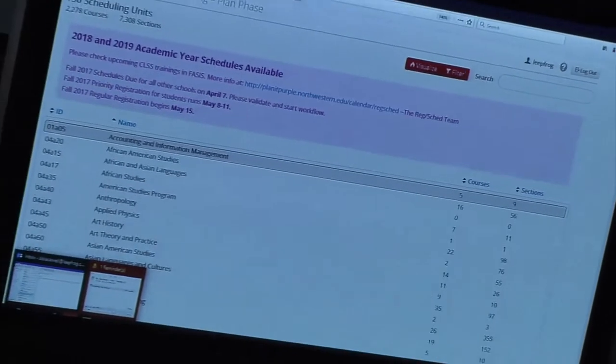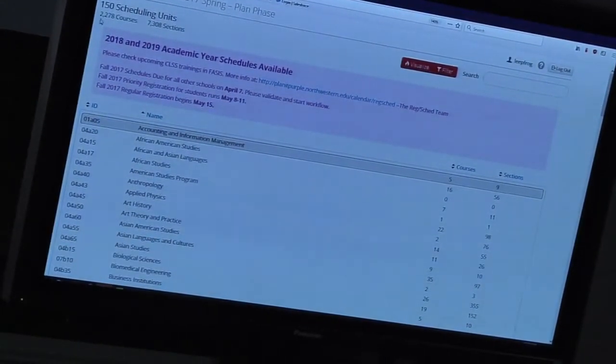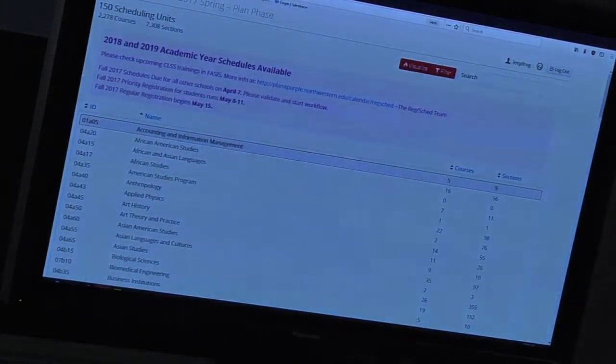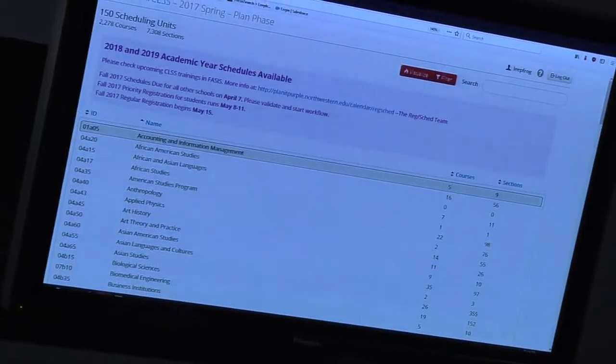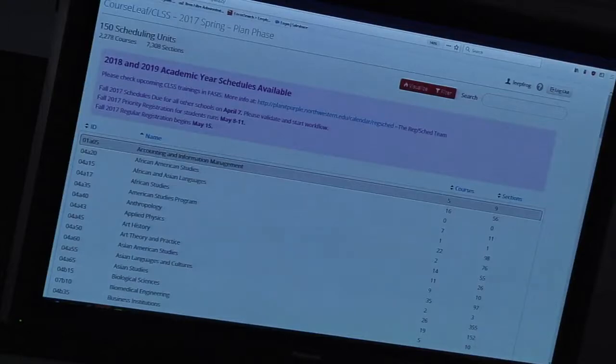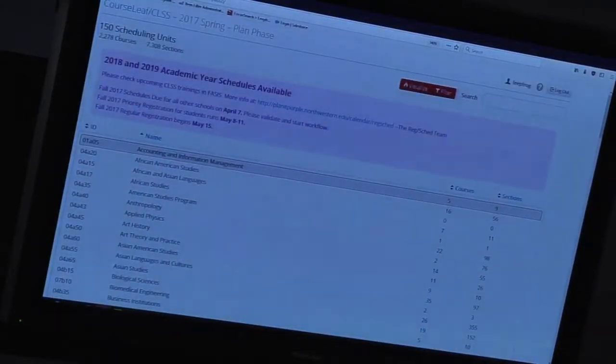I'm going to look at the clock so I don't go crazy here. And what I see here is what we call scheduling units, which are your departments or divisions that do their scheduling. They're really probably around your people, the people who are doing scheduling. At Northwestern, those would be departments and or schools, like the School of Business is a scheduling unit. Up at the top, it tells me how many courses I'm dealing with, how many sections I have, my persistent message. I'm going to drill down to chemistry with a double click here.